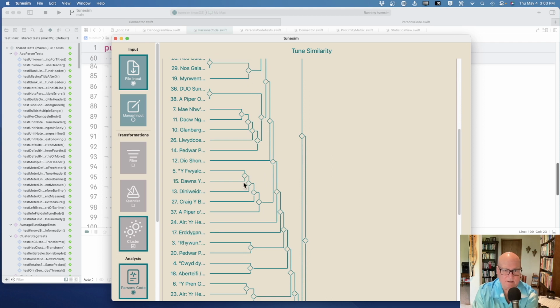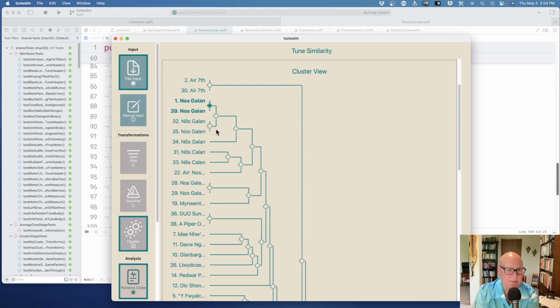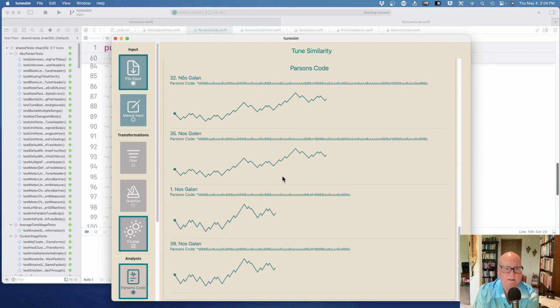It's dominating the length of this. Not as bad as it did a minute ago before removing the scale problem. But our first ones, okay, these two are looking pretty good. 32, 35, 139. Let's see what they got. 32, 35, yes, 139. Very similar.